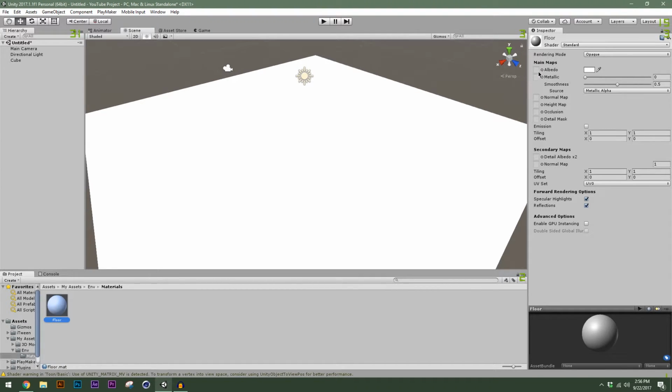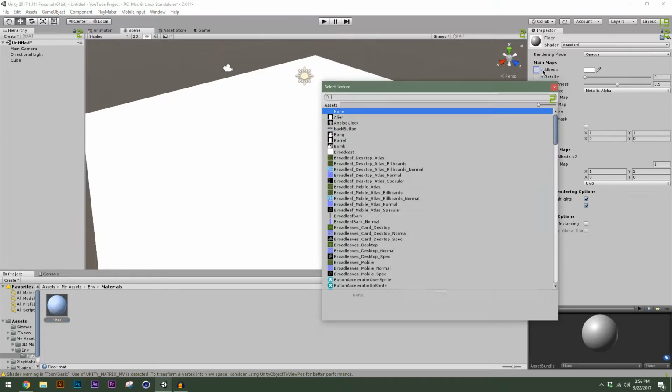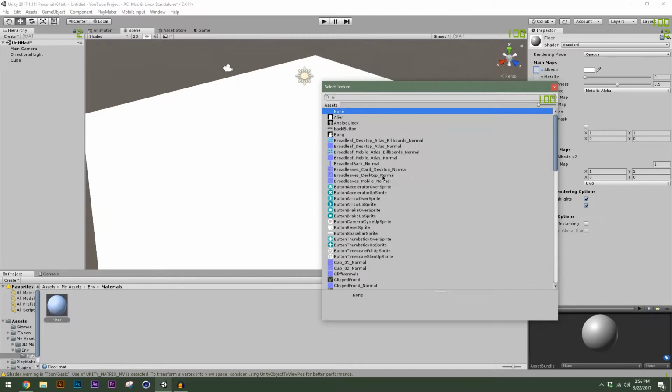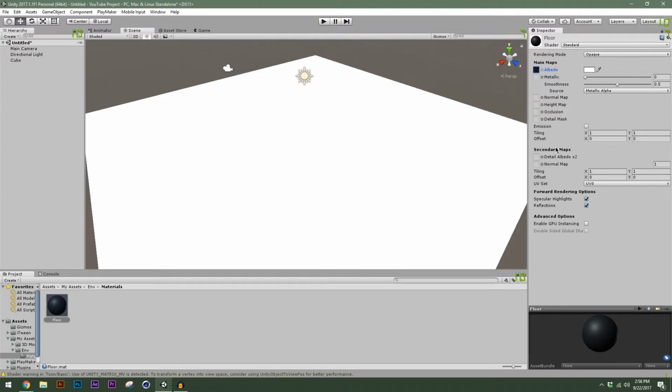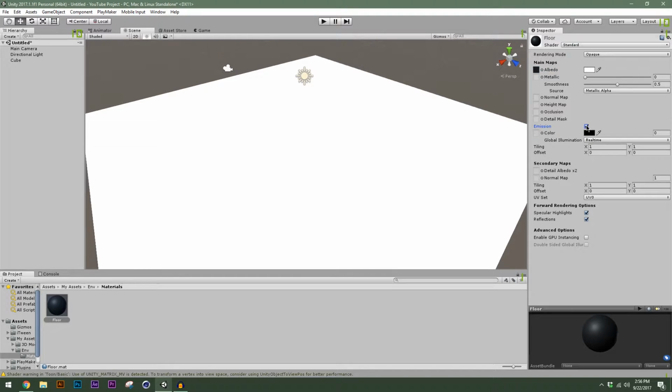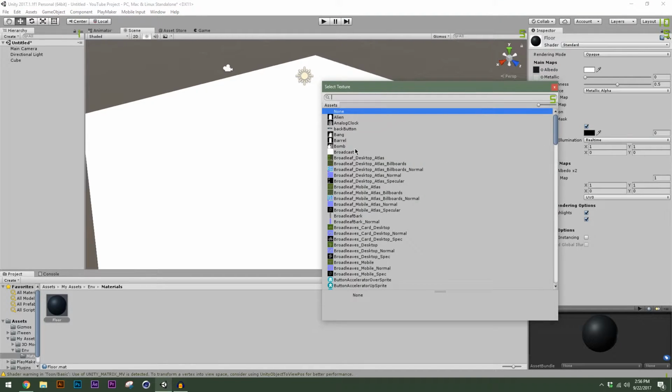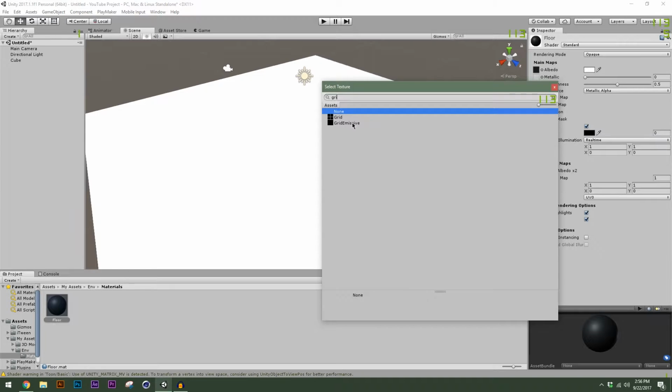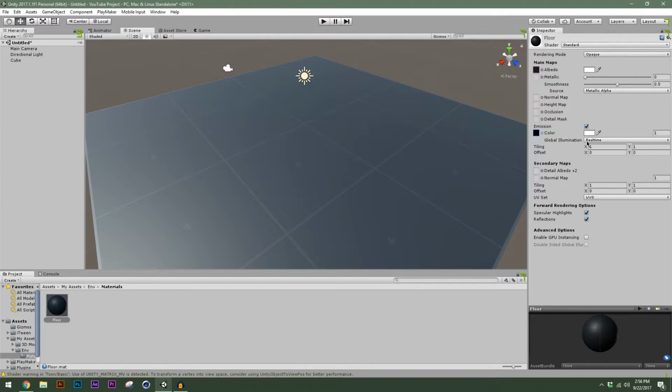and on this floor material we're going to change the albedo to navy, and we're going to have an emission and a grid. Type in grid emissive. Apply this to our floor, and we're going to turn up the tiling to 15. We're going to make the metallic 0.2 and the smoothness around 0.6. That gives it a nice glow.